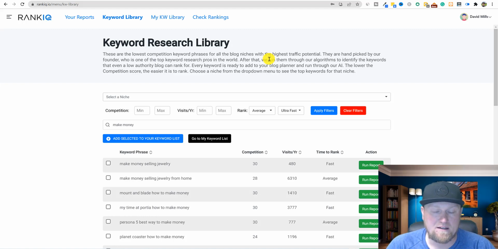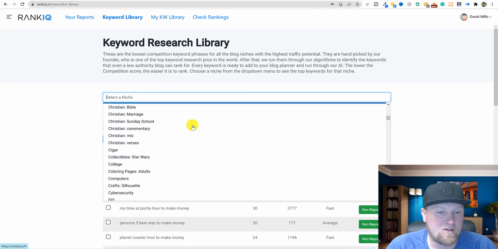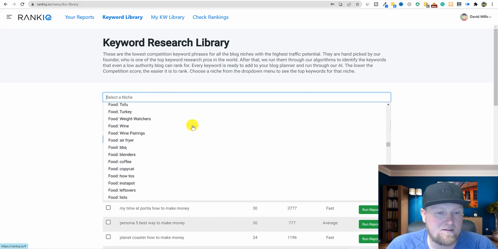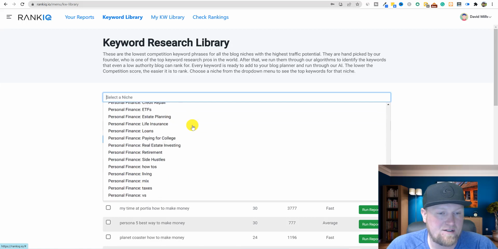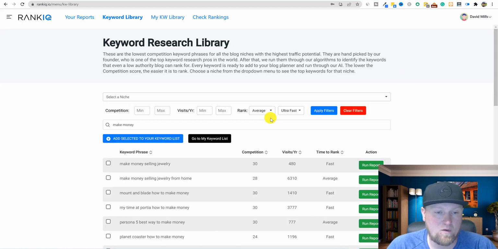And so they go through an algorithm, and then they also get manually reviewed. So it's a really cool way to get keywords for your niche. And if you come up here, there's over 300 niches inside of here. There's so many niches that you can go into that they've already gathered a ton of keywords for.